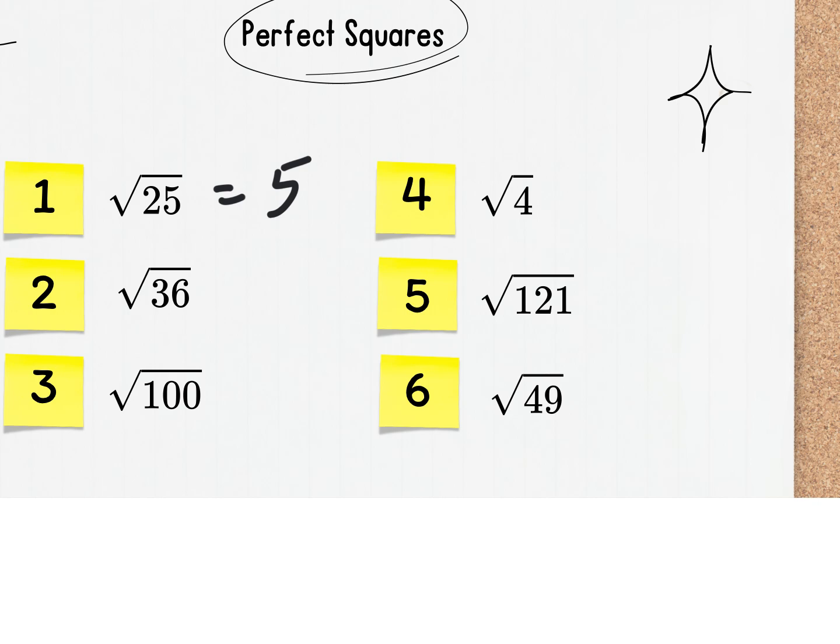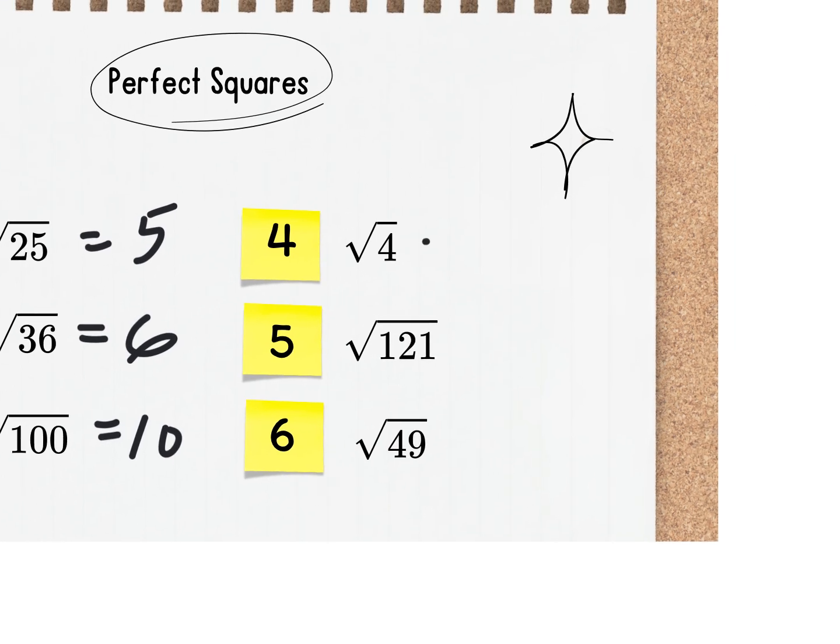Marshall, what's square root of 36? Yep. Daniel Kurth, square root of 100? Good. Agenda, square root of 4? Good. I said you wouldn't have to go higher than 10, but this one, just say it if you know it. 11, very good. And square root of 49?